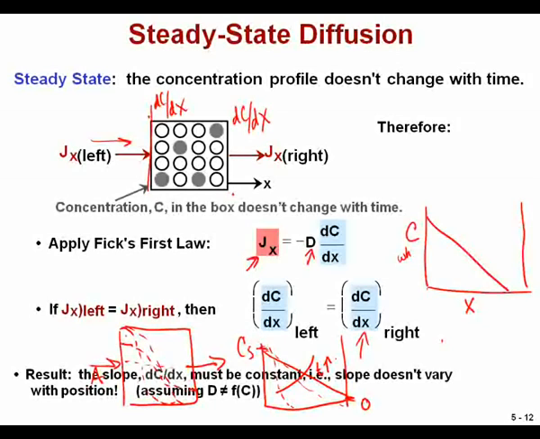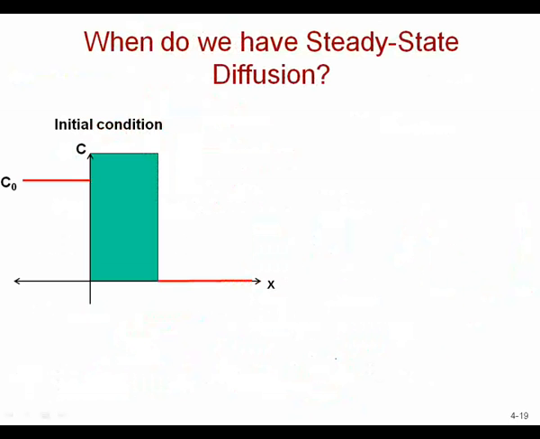Now, when do we get a steady state? Well, this is our initial condition. In order for it to happen, we have to have basically an unlimited supply of whatever is going into this green box. So an unlimited supply on one thing. And it's the constant. The same supply. So concentration 0 there never changes. That has to be true.